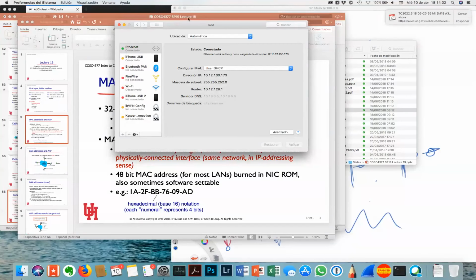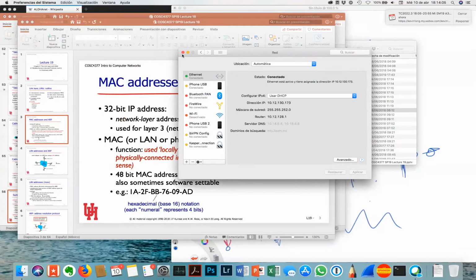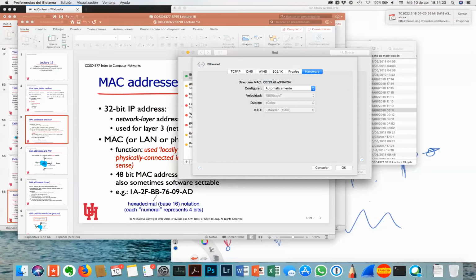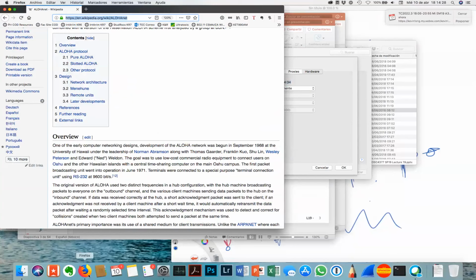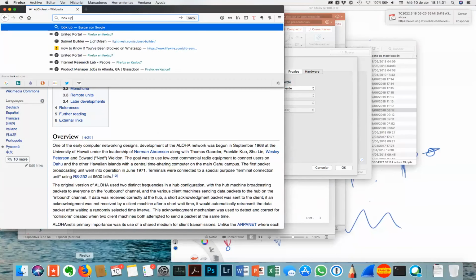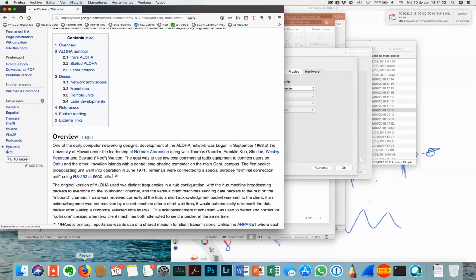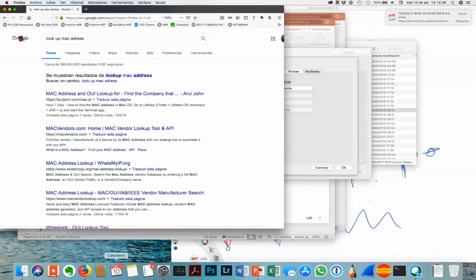So the IEEE, the Institute of Electrical and Electronics Engineers, the same people that keep track of the Ethernet standard and the Wi-Fi standard and all of those others, they are the ones that rent out MAC addresses, sell blocks of MAC addresses. And you can look them up. So I'm going to, one more time, this time with feeling, go grab my MAC address, copy it to my clipboard, go over to my browser and say, look up MAC address. And I misspelled it, but hopefully Google will fix it. MAC and OUI lookup. This one's a good site.